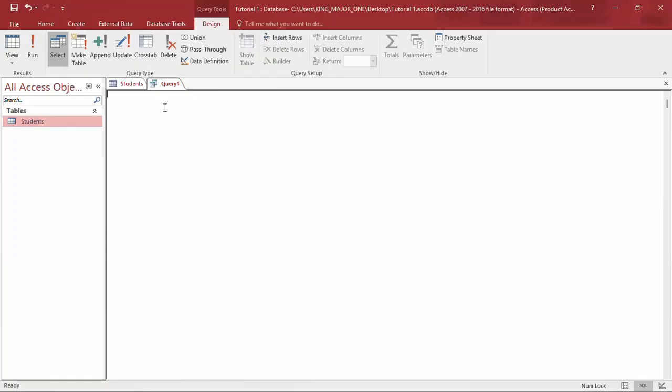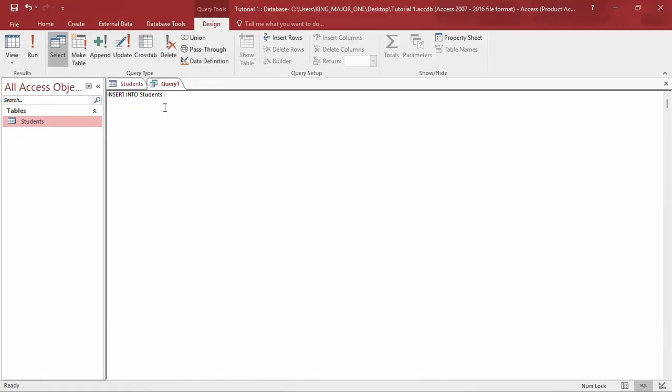Remember the syntax which we used. We said INSERT INTO students. After you're done saying INSERT INTO students, you can specify the column names.